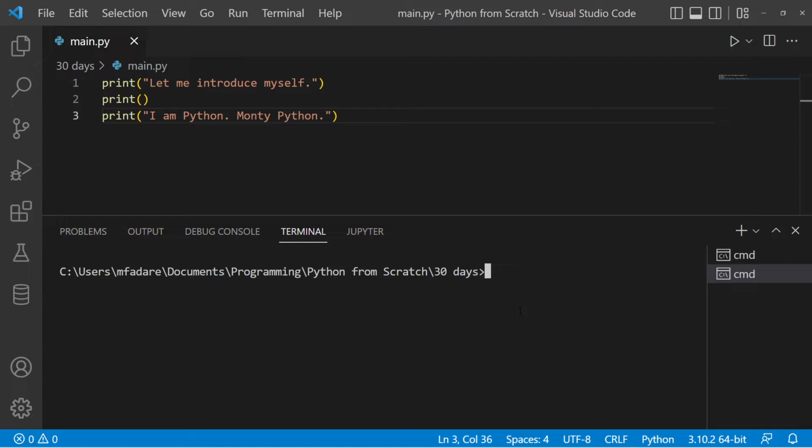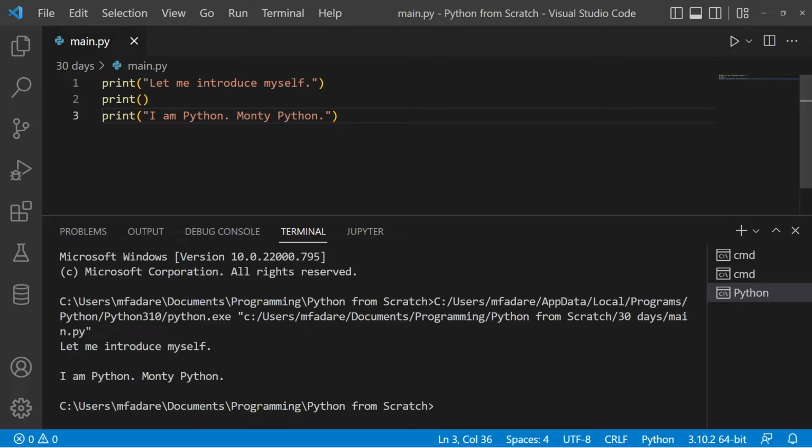Alright, so I want to run this code. Like I said, we have two ways of running Python code in VS Code. The first way is by typing python, then the name of the file, main.py, then enter. Or I click on this run button here, which is Run Python File, as you can see there. So I can click on Run Python File and it will definitely run. So let us try this first.